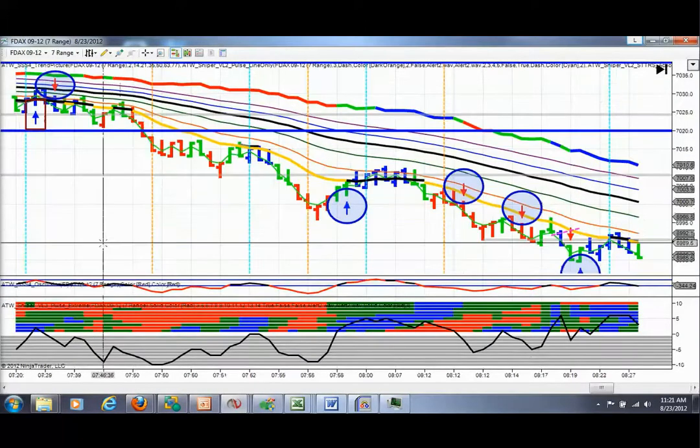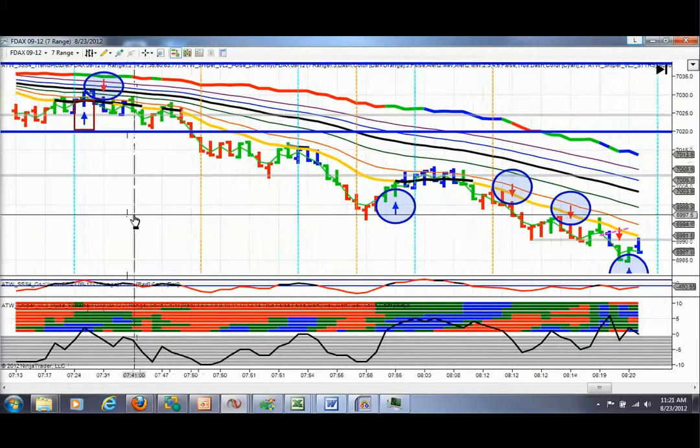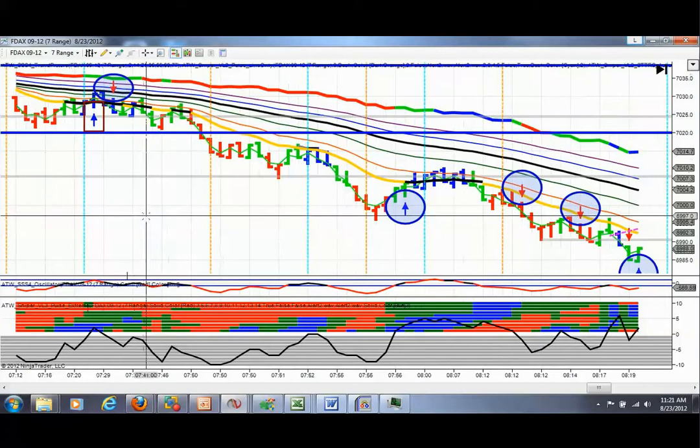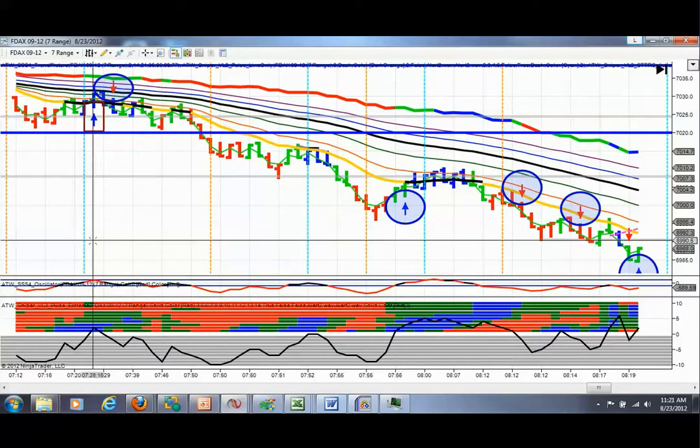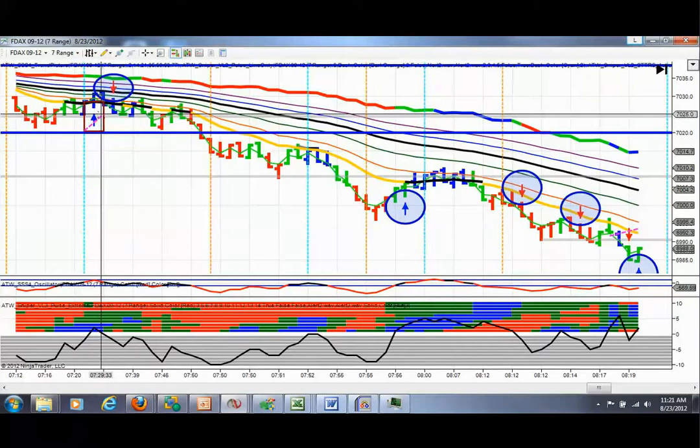So let's back up our charts to about 7:30, and let's go ahead and do our analysis from 7:30 a.m. and see how the DAX did this morning. The DAX was in a pretty decent down move. You'll see the first long came right in here just before 7:30, and not really a very good trade to execute. Or let me rephrase that and say it's a relatively easy trade to stay off of if you're using trend following techniques at all.